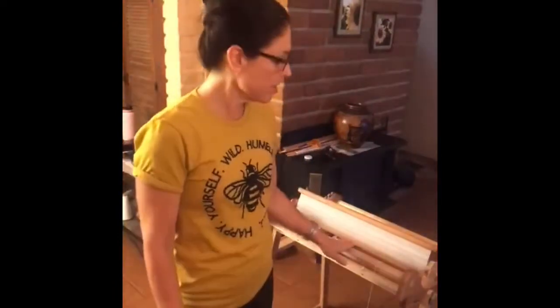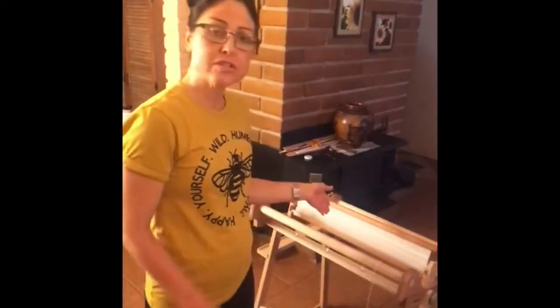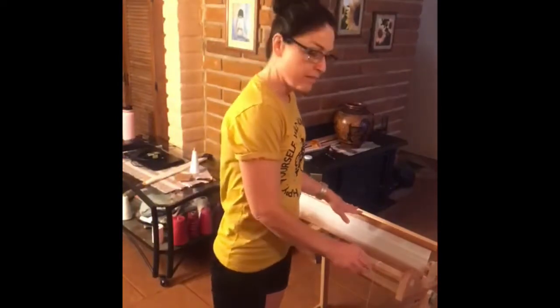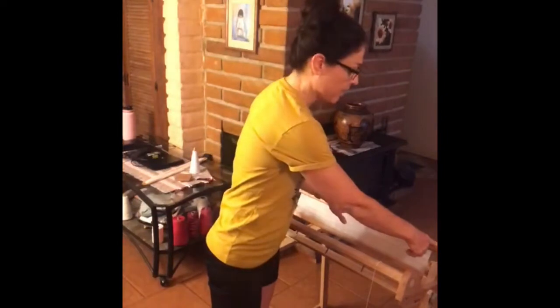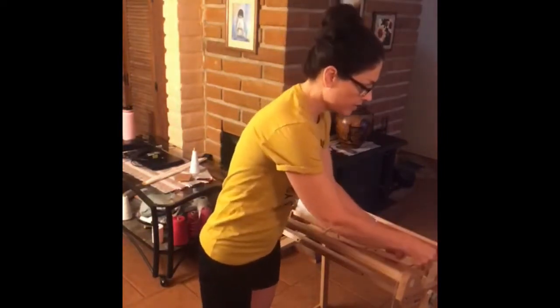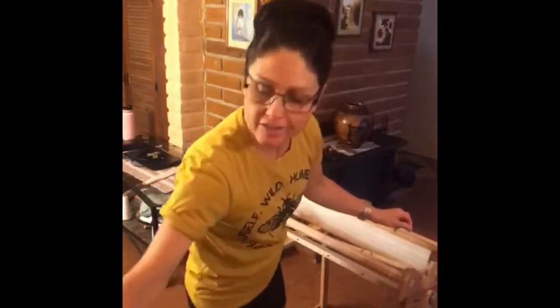Hi everyone, today we're going to be weaving the blueberry waffle towels and I have my rigid heddle loom set up here with a 2 3/4 yard warp, or 99 inches. And these towels will be 22.6 inches wide. So measuring from the center over, we'll do half of that, 11.3.